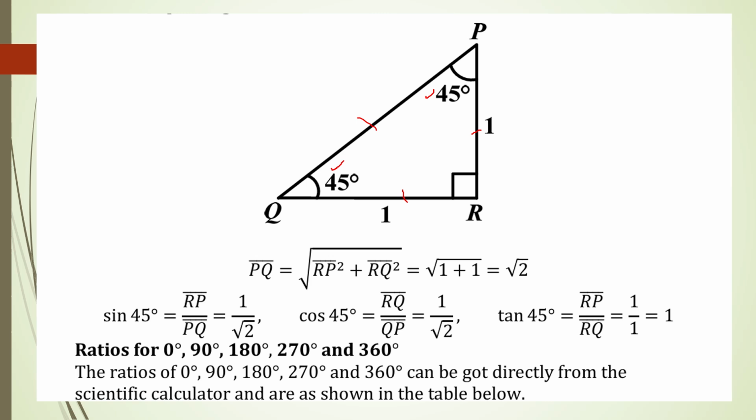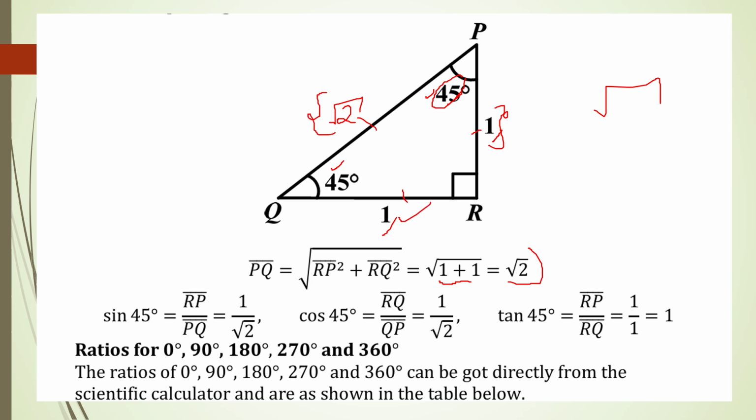To get the hypotenuse using Pythagoras theorem, it is going to be the square root of the sum of the squares of this side and this side, which is 1 squared plus 1 squared, which is root of 2. So it means that distance P2 is going to be root of 2 units. Now since angles are equal, we can use any angle. So if I tell you this is going to be your opposite, which is 1, and then adjacent is also 1, and then hypotenuse is going to be root of 2.